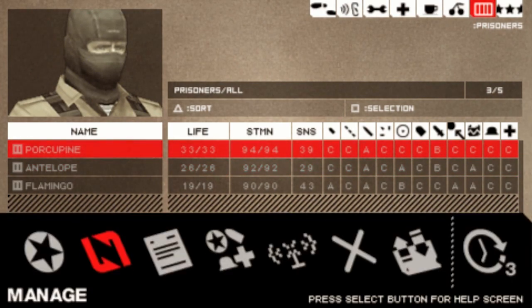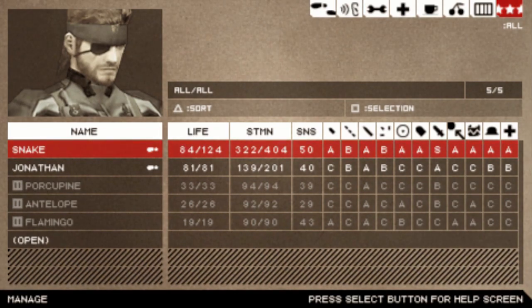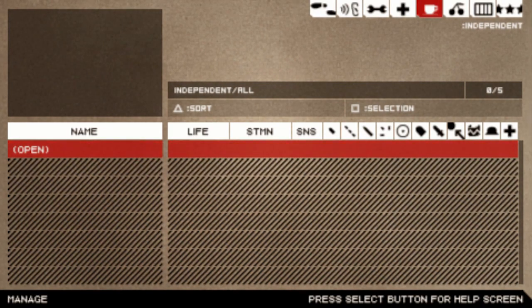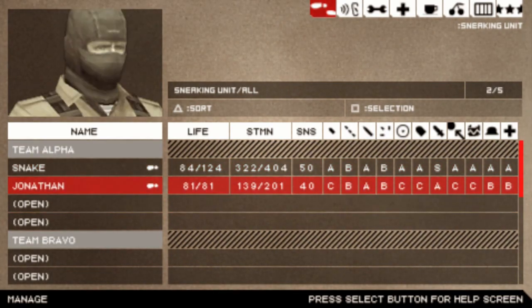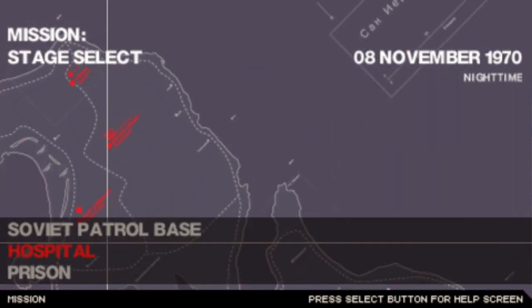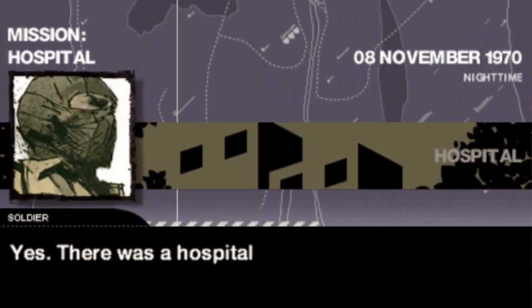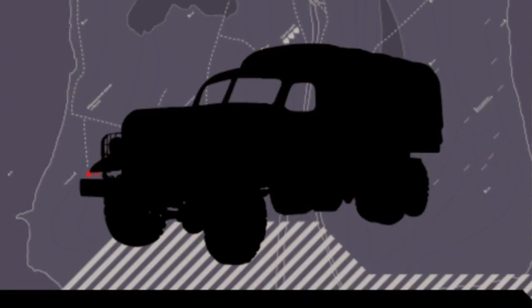So can we do stuff to this guy? Hold on. Not that. Let's see. Hold on. We want to select this guy. No, we can't move them. So they got to stay in jail for a bit until they kind of get brainwashed. Then they become rookies. And then eventually we can assign them to stuff. So yeah. Okay. Cool. Let's hop into the last mission when we kind of wrap up here. The hospital. So there's a hospital. And let's just go do it.